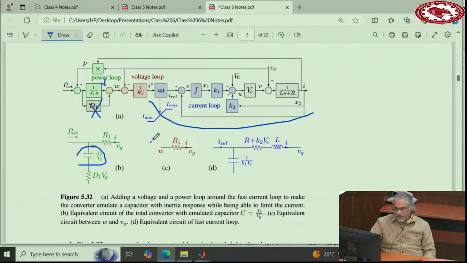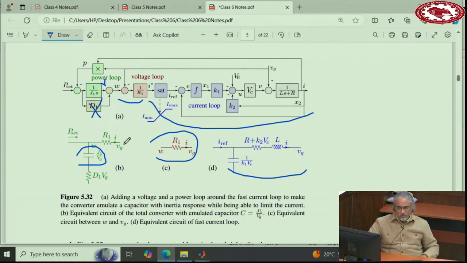And this part, the physical representation, is W minus Vg equals R1 times I. In other words, we have an internal variable W now that stands between the grid voltage and a resistor there. It's just like the internal voltage of the synchronous machine. And this part, we already talked about that. So we added one capacitor outside the loop, and established the relationship between the voltage of this capacitor and the grid voltage through this block.